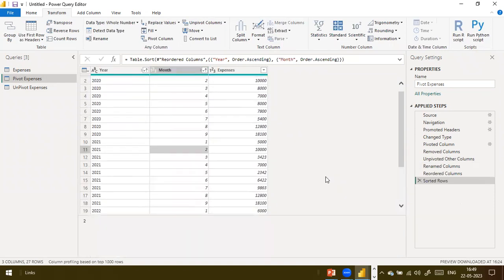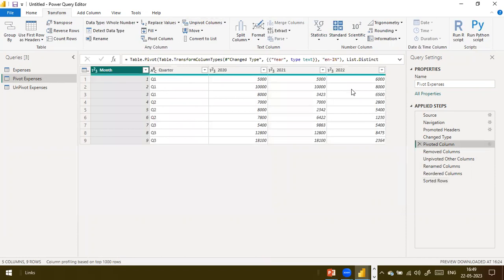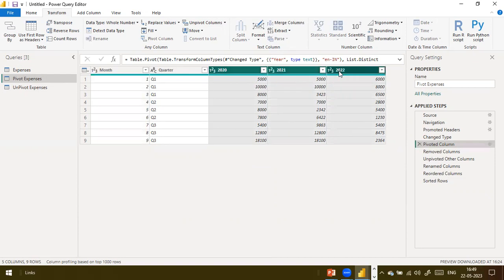That's all here. You understood? If you simply click on this, before clicking you need to select all the 3 columns manually. This is the given data. I want to unpivot this data set, this report based on years. You need to select it manually. This is a painful thing.